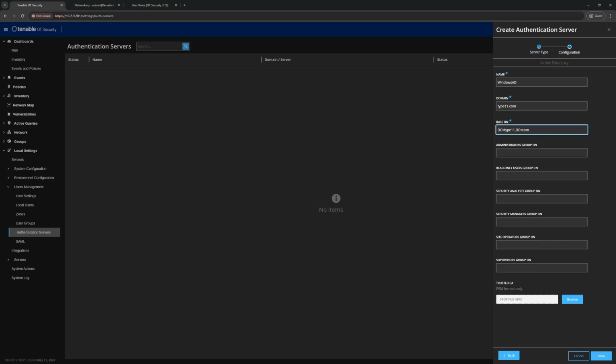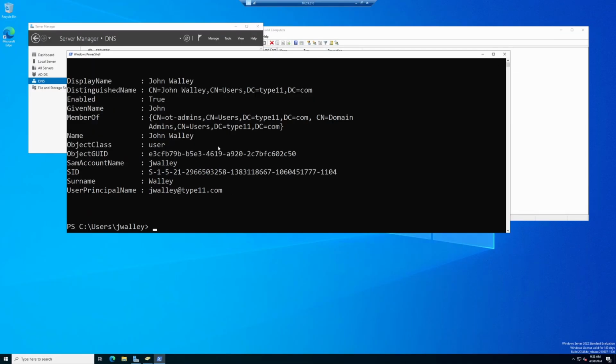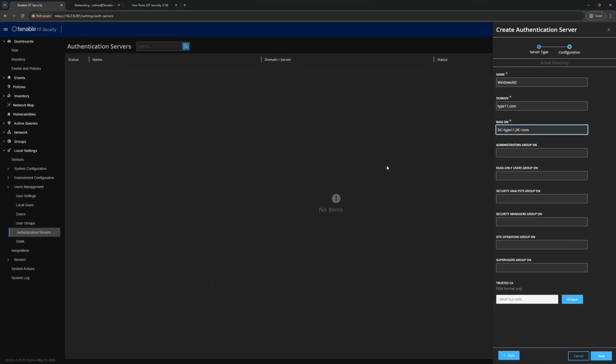The next thing we want to do is know our administrators group. So I'm going to go back again. And then you'll see we have this OT Admins, Users. So what we want to do is grab this whole group. We're going to copy that. We'll bring it back over. And then this will be our administrators group. So this is the format that you need to bring everything over in.